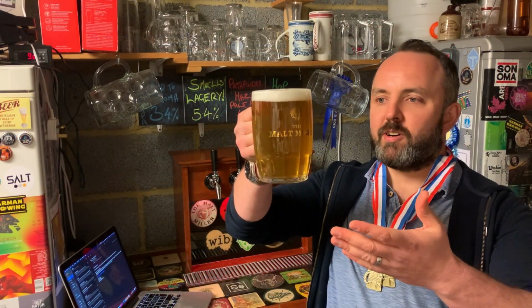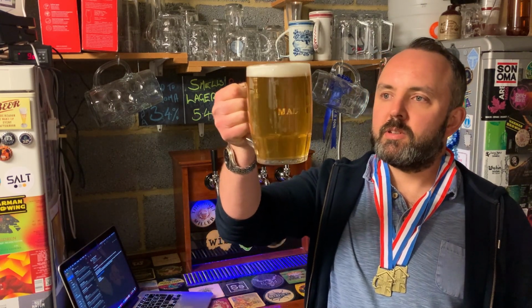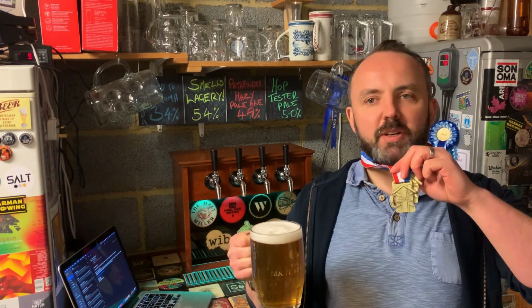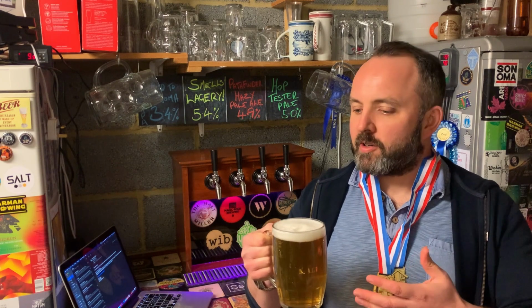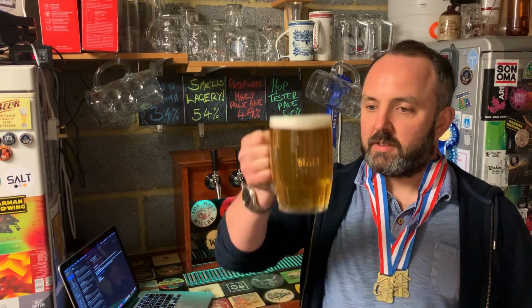So there we have it. That is Smells Lagery, German Heller's export beer, and best of show at the UK National. And those are the medals, which I'm going to be wearing round the house for at least the next week. You don't have to take my word on it that this is a good beer. So get into that recipe, give it a go, and hopefully you'll enjoy it as much as I am. Cheers.